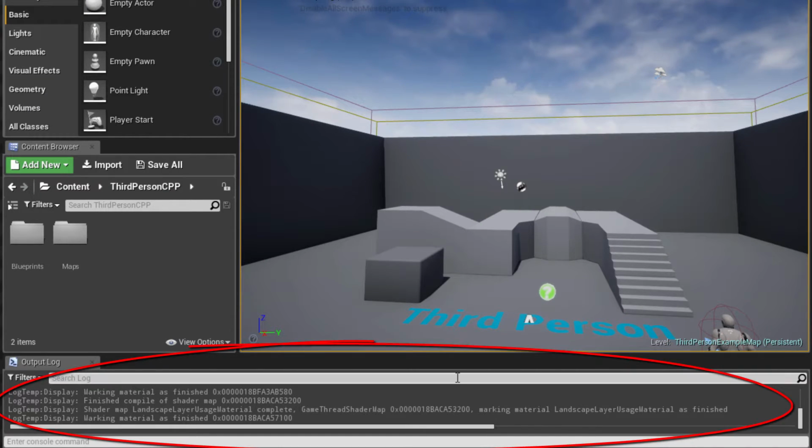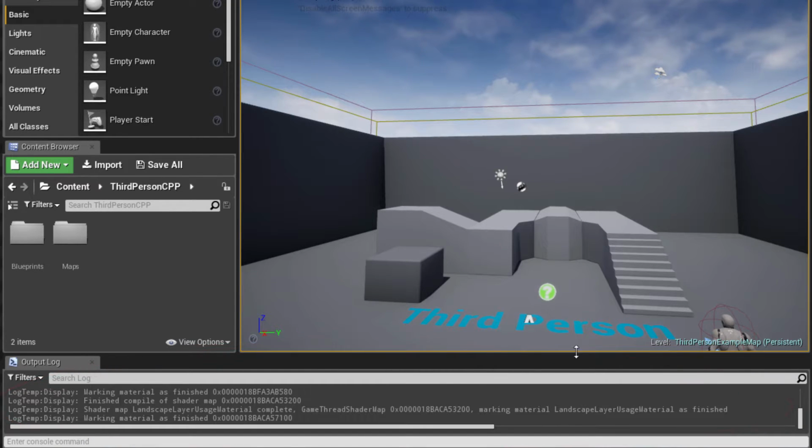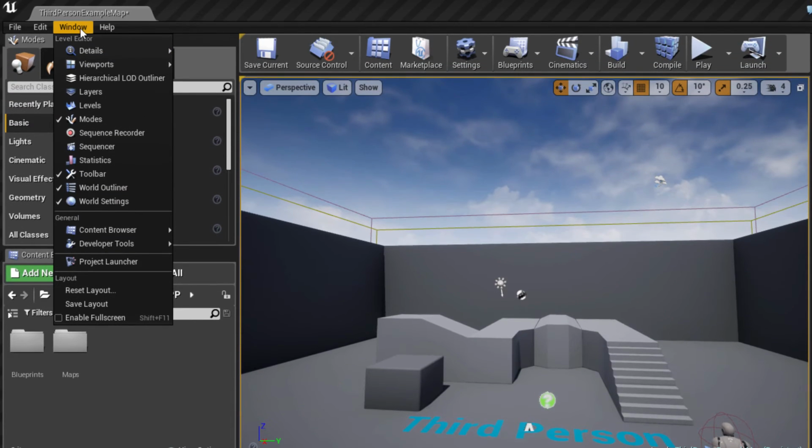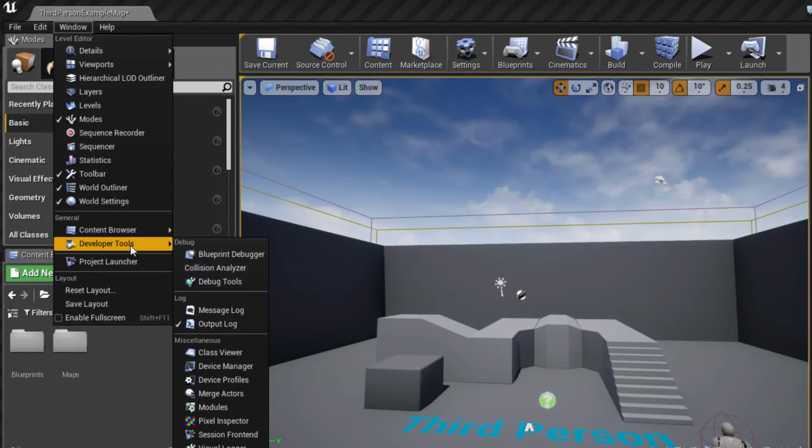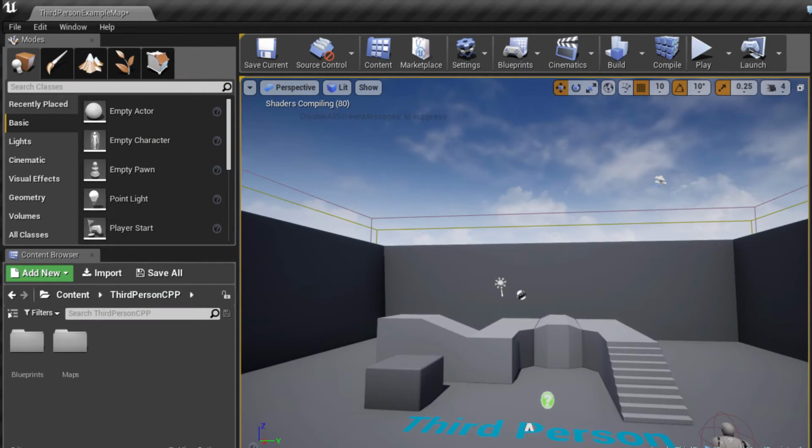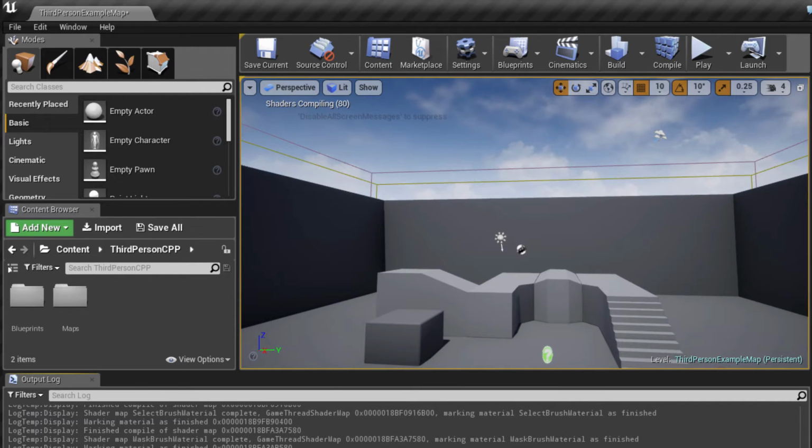And at the bottom, we have the output log. I've already activated the output log. If it's not there, you can click on Windows. And we need this output log because we're going to log out a little bit later. Click on Window, and then Developer Tools. And you will notice that under the Log tab, you can check the output log, and that opens up the output log. So we're going to, in the next video, log a few things here, and you would be able to see it in this output log.